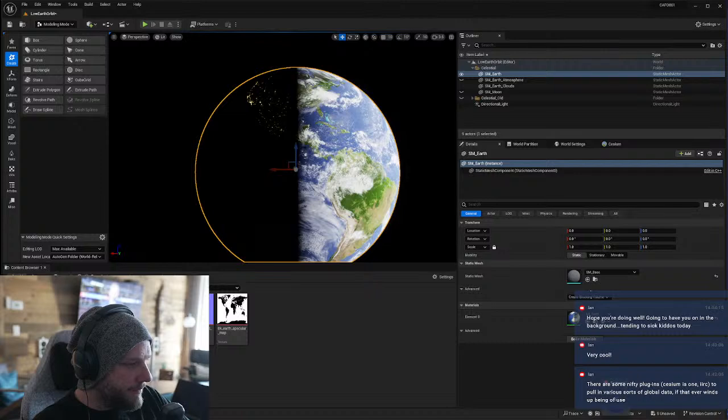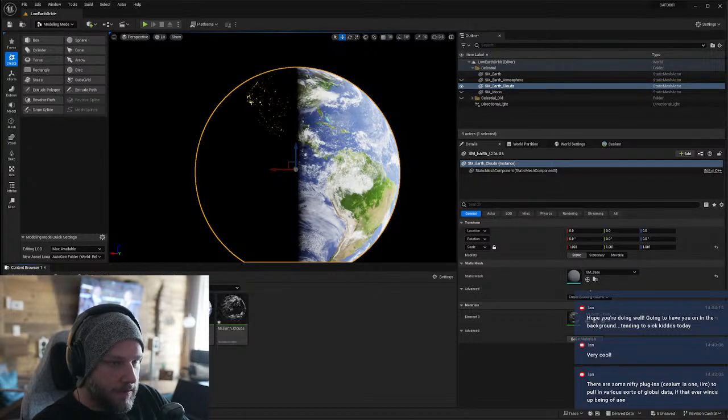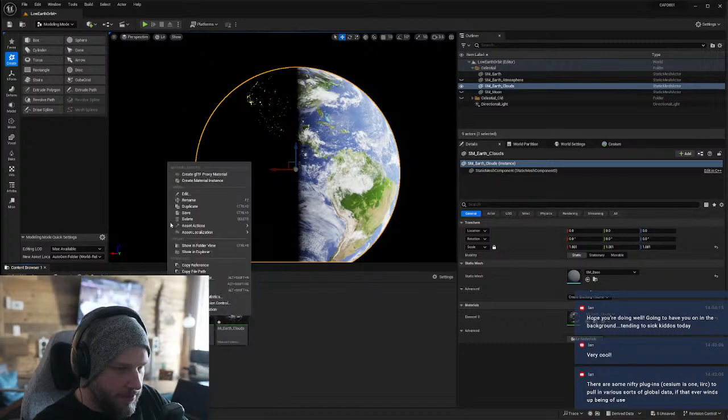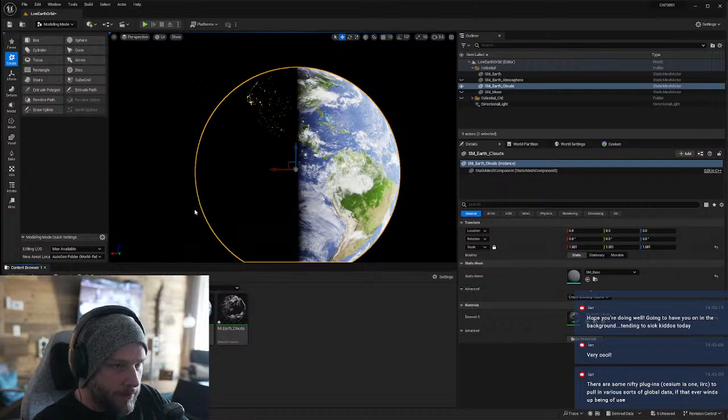Okay, so let's do the atmosphere. For the atmosphere, we'll take a copy from the clouds. So we have Earth now and clouds, and two material instances. I'll organize this after. Okay, so let's grab the cloud material, and we're going to duplicate it.